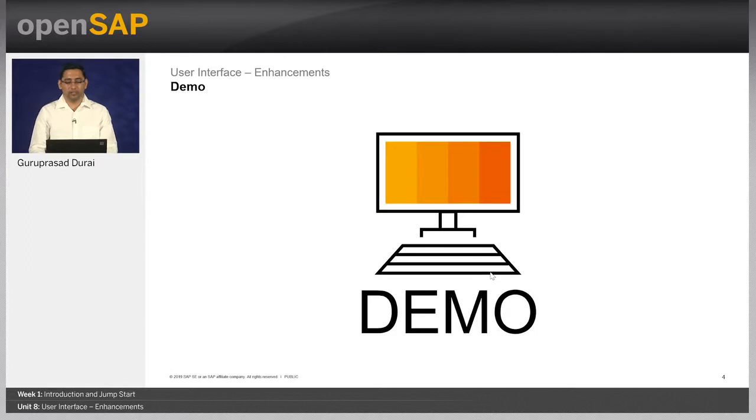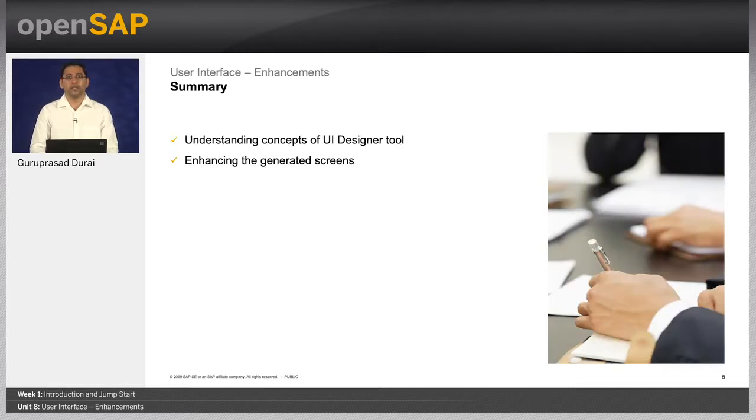Let me quickly summarize the unit. We saw a brief overview on what the UI designer tool is and what are its capabilities. We modified and enhanced the screens as per the need. The concepts of fine tuning the screens using the UI designer tool is available as part of the exercise for this unit. Please make use of it and get a hands-on experience for this unit.